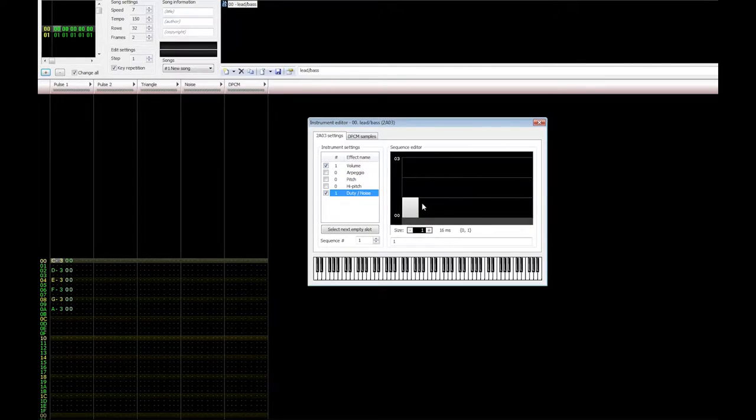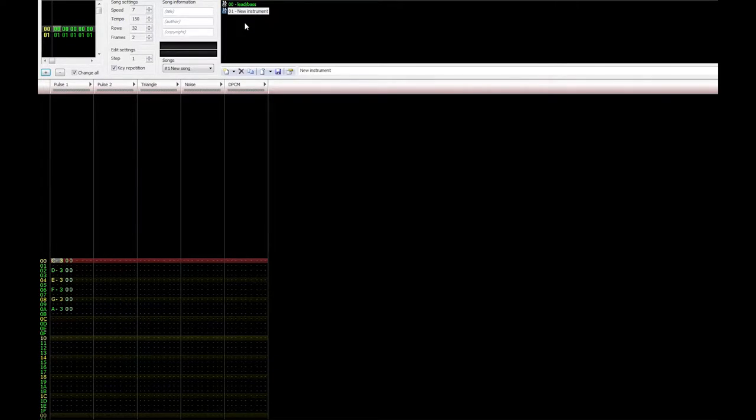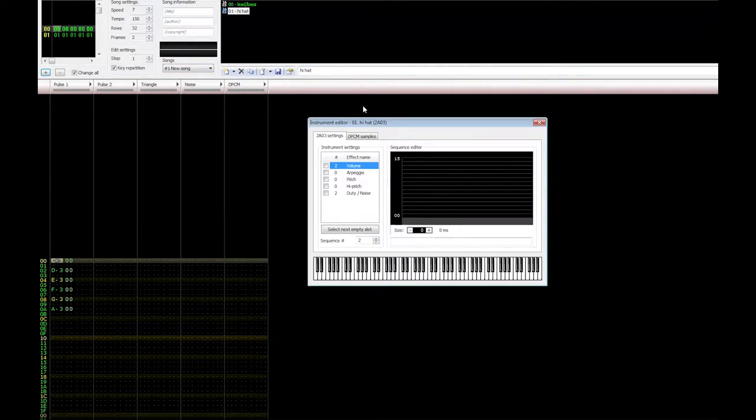And then for duty noise, I'm going to change it to 1. This is the standard Mega Man instrument for any of you Mega Man players. I'm going to keep going, and then I'll cover them one more time if you need help. Make another instrument, and then we're going to name this one hi-hat. A hi-hat is that clamshell cymbal that the drummer will operate with his foot.